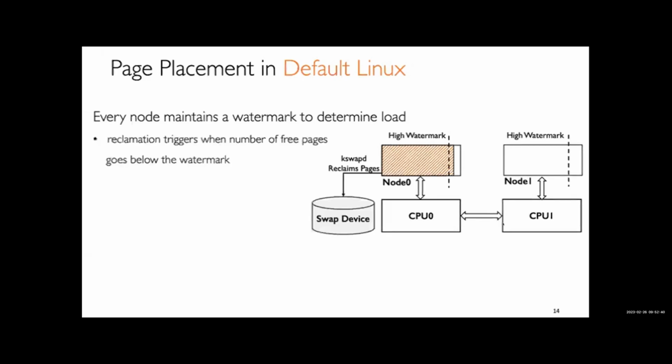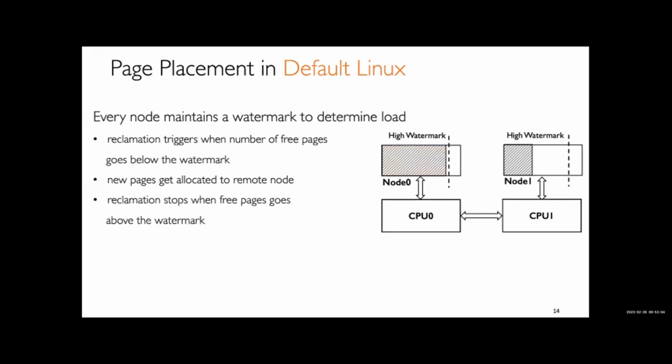It starts reclaiming cold pages to get some free memory pages, and swapping to disk is the default reclamation mechanism in today's Linux. And this is a terribly slow process. So while reclamation is happening, new allocation goes to the next available node, and later access to those pages has higher latency overhead. However, when the reclaimer finds enough free pages to support the high watermark, new allocations can happen again on that local node.